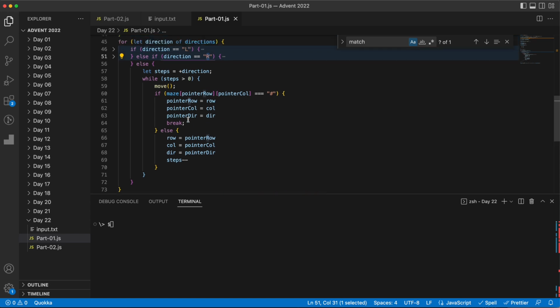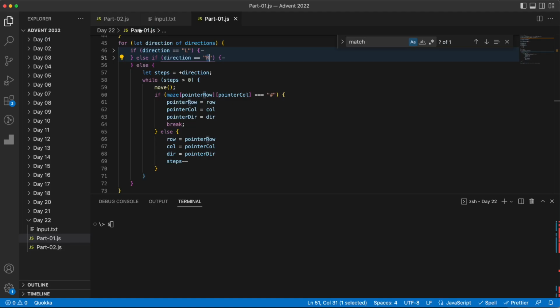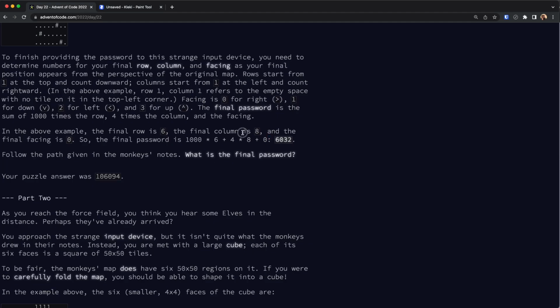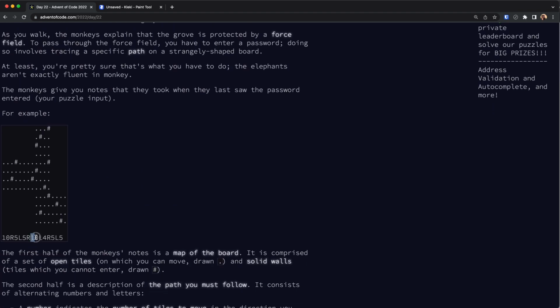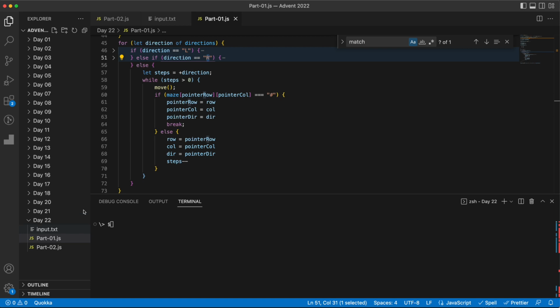And otherwise we will get a number, like for example 10. Then, based on the number that the direction provides, we need to move. Now we need to check if we hit a wall and stop, otherwise we will update our rows and everything as we move on.